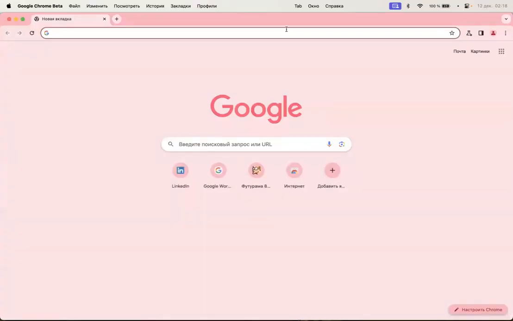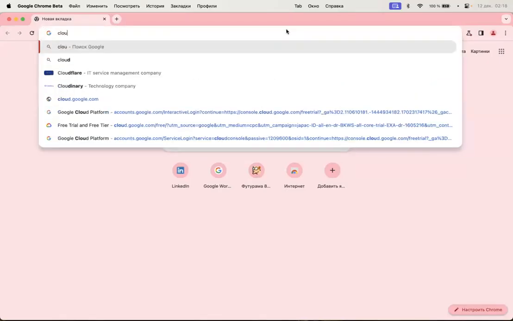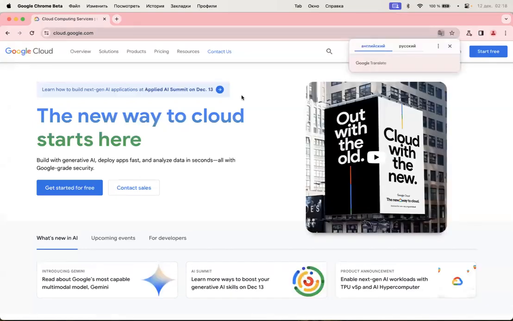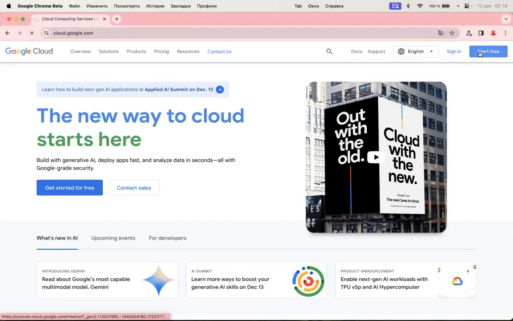It's really straightforward. Let's try to begin. If you need to set up your BigQuery, you need to begin by setting up your Google Cloud project on cloud.google.com. You need to push Start free.